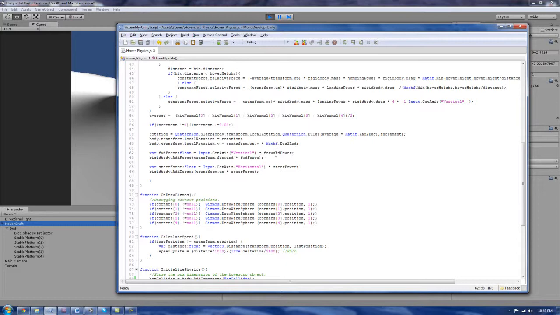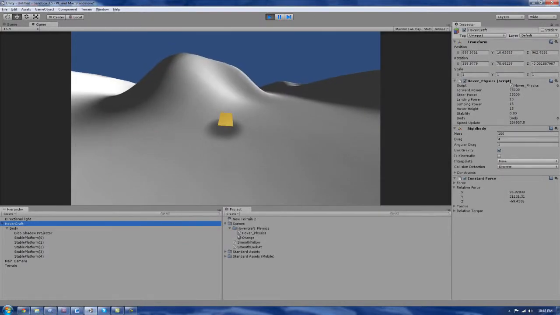But the amount is always between 0 and 1, and we multiply it with forward power, just a variable I defined, so that it defines the power. Here I'm putting 75,000. It's quite high since I put the mass to 100 kilograms, so I need a lot of power here.